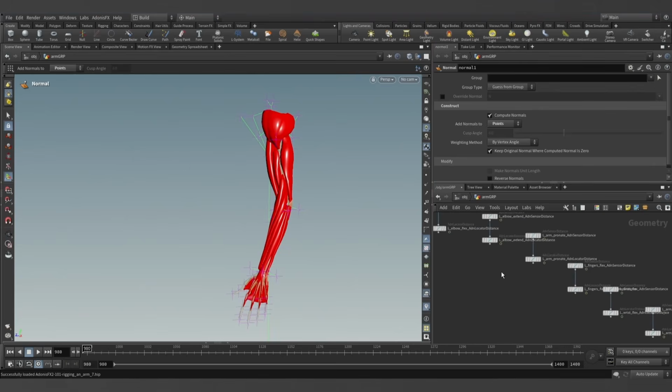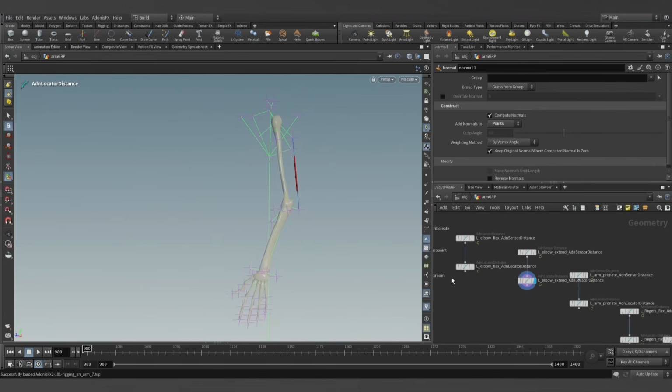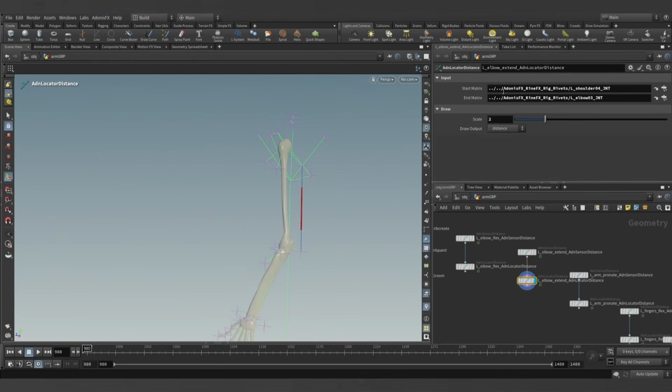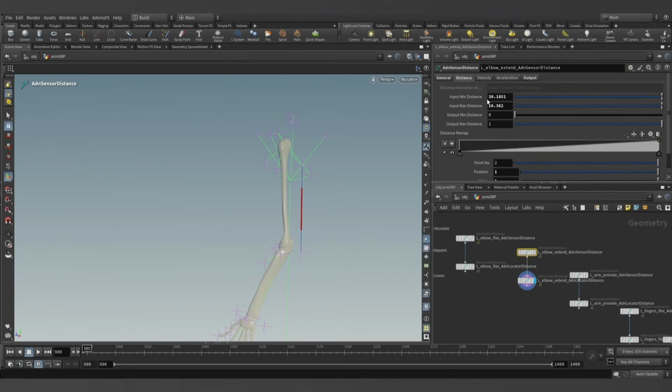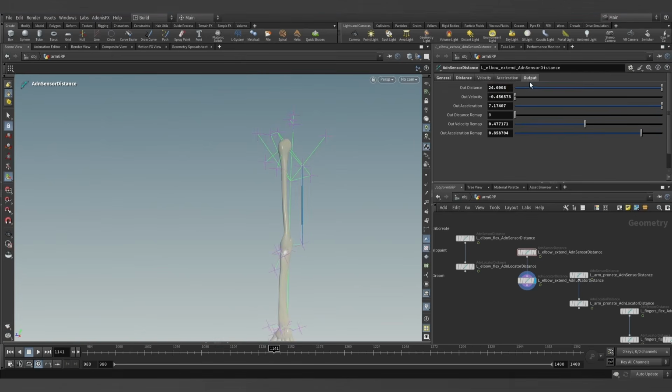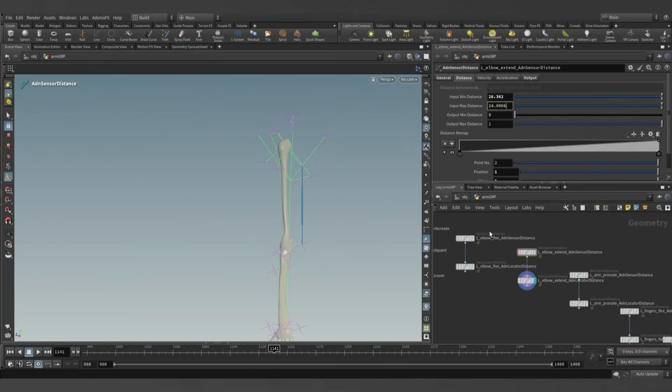So actually, let me come here to the elbow extension. In this case, I rigged it in a scenario in which we had the rest activation in this state, but ideally we want to have the rest at this position right here. So what I'm going to do is use the out activation value here and bring it into this value. So this is the minimum value. And then essentially we are going to have the maximum activation in this pose right here. So we can come to the output, set it right here.